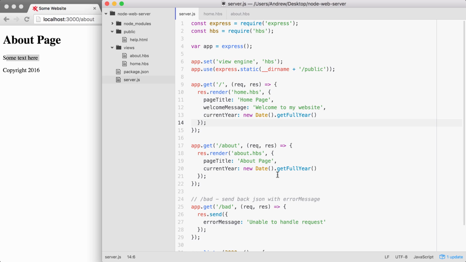Now that you have a basic understanding about how to use handlebars to create static pages, we're going to go ahead and look at some more advanced features of HBS inside of the next video. I'm super excited to get to it because it's going to be really fantastic stuff, so stay tuned.